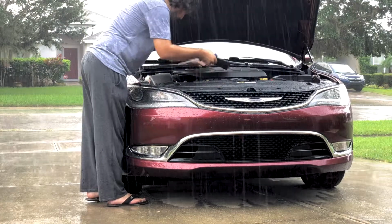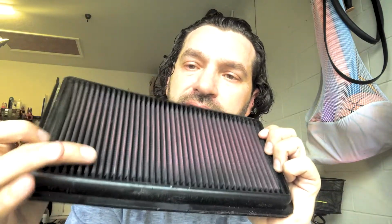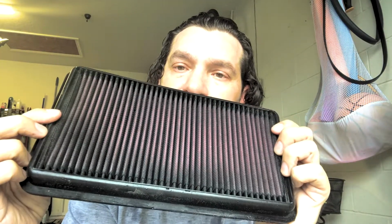Well, I got it out. This one was in the car about 10,000 miles as well. You can see there's a little bit of discoloration right here, so let's get this cleaned up while we wait for the other filters to dry.